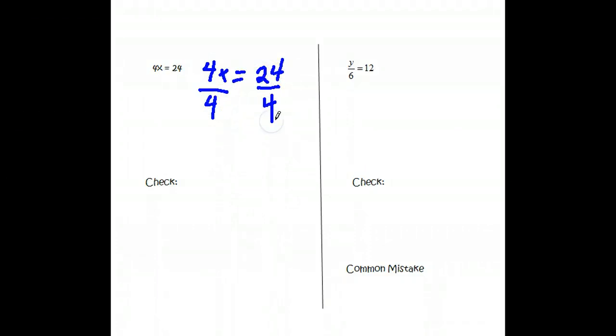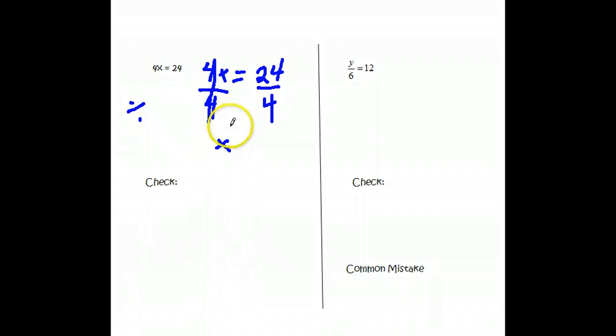I'm also going to come over to the right side and divide by 4. You want to be very careful not to show this as division. We don't use that as our division sign when solving equations. We use the fraction mark. All right, 4 divided by 4 is 1. So I get 1x, or simply just x.